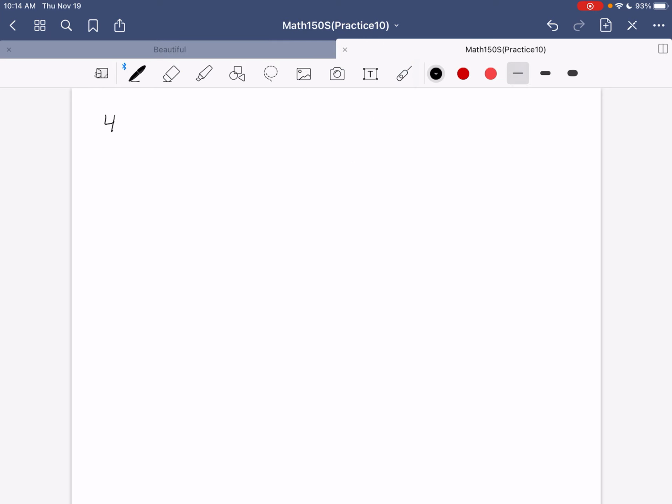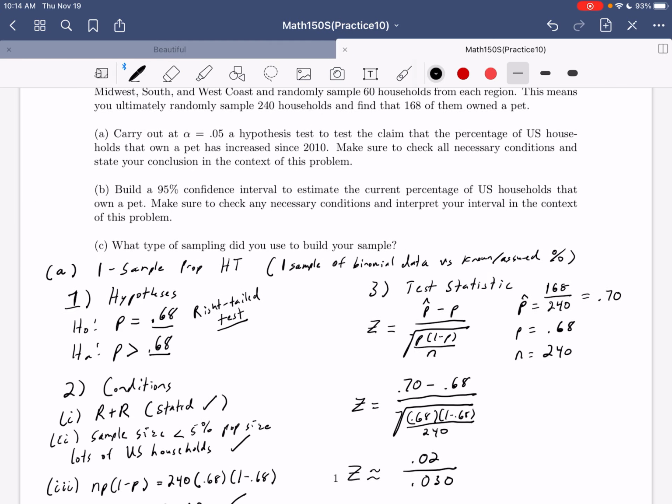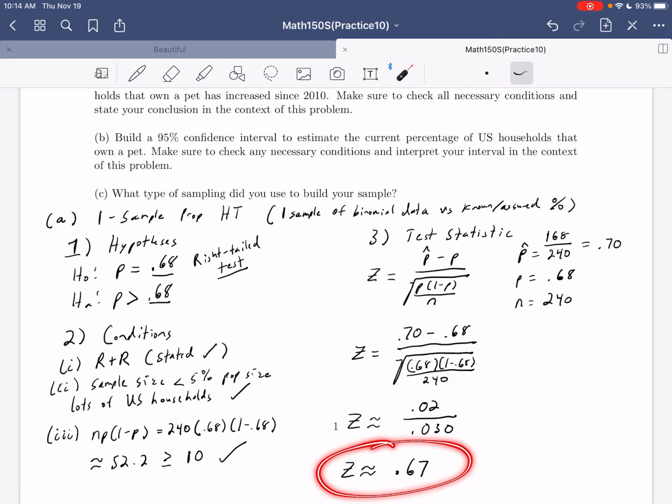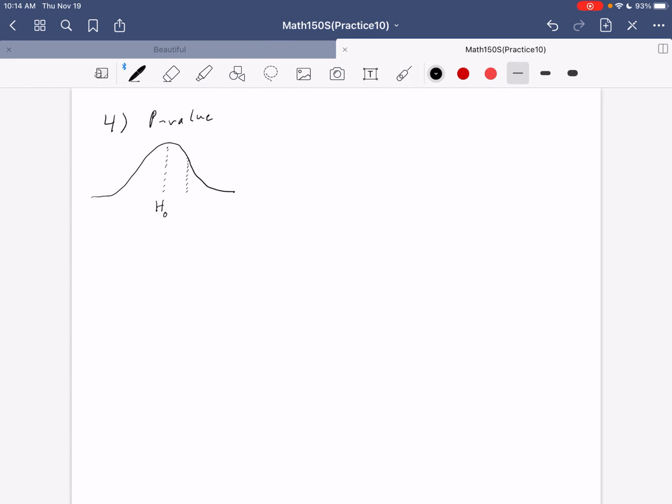So for step 4, we want to go ahead and get the p-value. Remember that with this, it's probably nice to go ahead and do a quick diagram. So we're going to draw our bell-shaped curve. And in our middle, we can label it with the actual value, or if you prefer, you can just label it as the null. Then you can put our point of interest, which is going to be over here because we found a positive z-score. So this was at z equals 0.67.